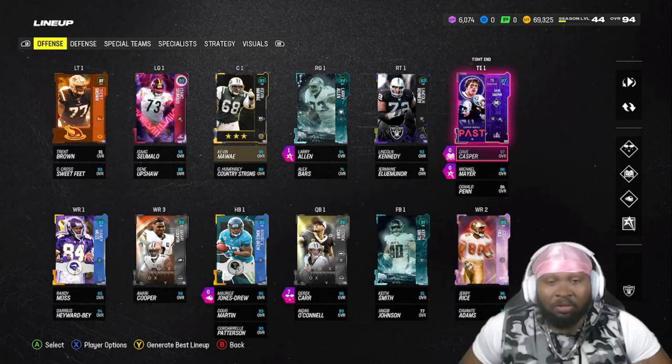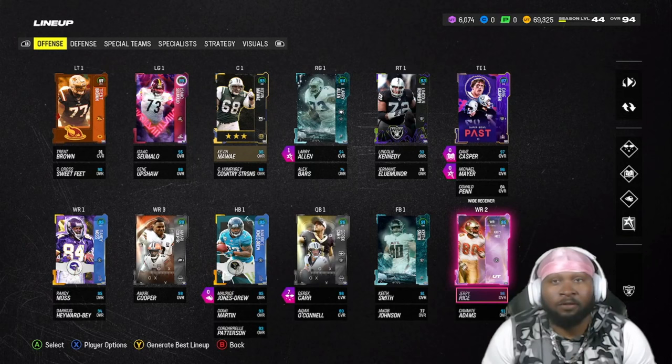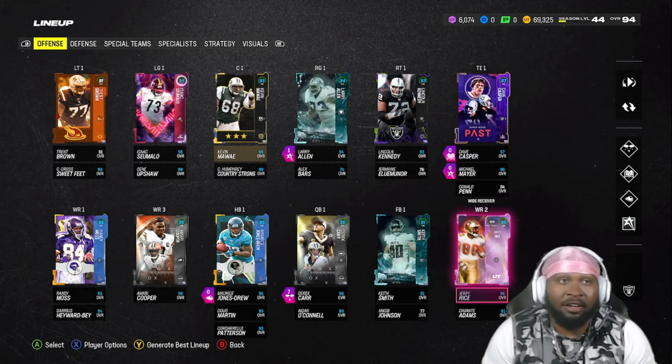Now, here's the thing. Here's what we're going to be doing. As you guys can see, we got Jerry Rice for free, so very happy about that. Very good pickup. And we got 350K from it because, as you guys know, Jerry Rice's legend card was LTD. So very happy about that.